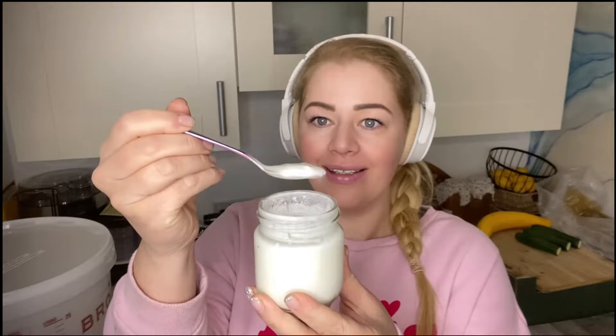Hey guys, welcome! Today I am ready with the goat's milk yogurt — finally, I made it, look at this beauty! I tried the store-bought goat's milk yogurt and it has a very strange taste. I did not like it, my kids hated it. But this one they love. The taste is really close to normal yogurt, just a tiny bit runnier.